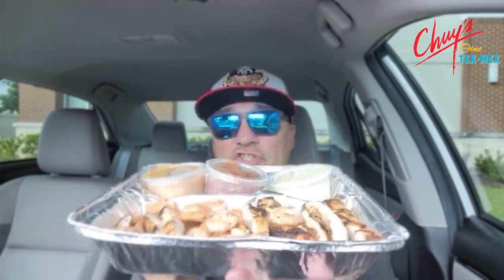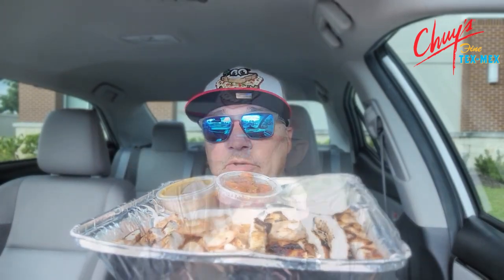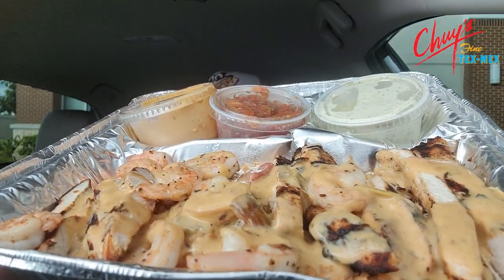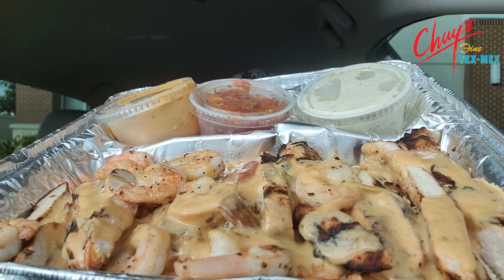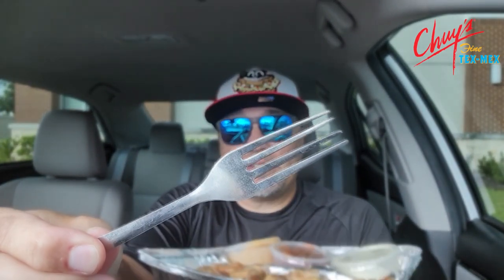So let's put the sauces in here and get it ready for the thumbnail, but we're gonna check out the Shirley Goo. I'm gonna let you know. Here we go. All right, it is getting toasty in the car. So I added the queso right there. Check it out. So we have the queso on top of the chicken and the shrimp, and they were out of to-go utensils, and she was nice enough to give me stainless steel. All right, so wish me luck, the Shirley Goo. I love the name.